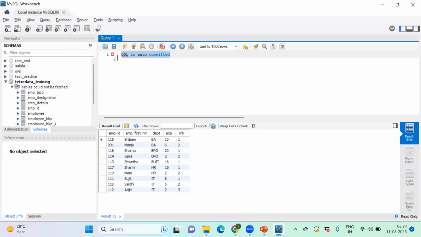But when we execute DML, that is data manipulation language, we are manipulating the records. Suppose we are inserting data; the insert command is a DML command. So anything related to record insertion, updation, and deletion inside a particular table is called DML. And DMLs are not auto committed. In a particular SQL session, if I fire a DML statement, we can see the DML is reflected inside the table.